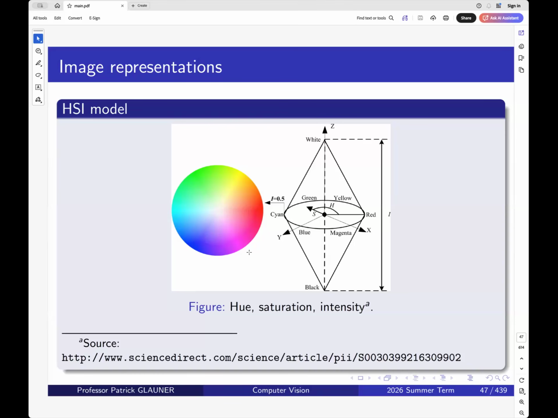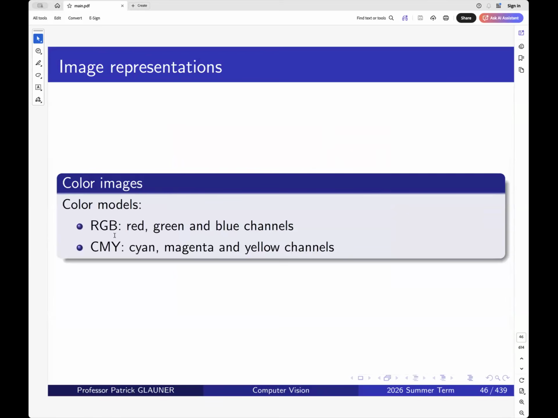You can manipulate H, S, and I to get a different color here, and this is something you may have seen in Photoshop or some other software. It's quite interesting because it has some benefits over RGB. RGB is something you can imagine very easily: red, green, and blue, and I mix them. If you look at some very old TVs, long before these thin displays, you could see that they were based on such a scheme. You can imagine you mix these three colors and blend them in some way.